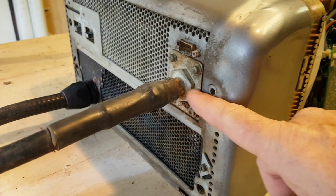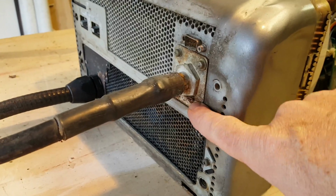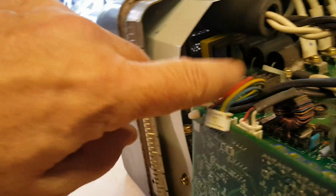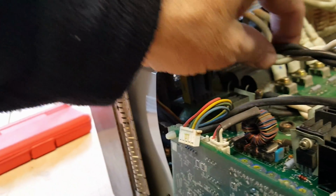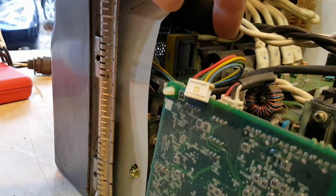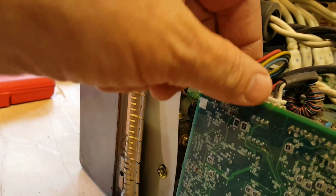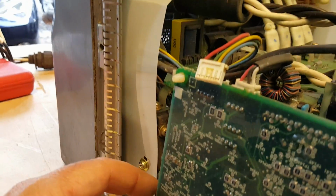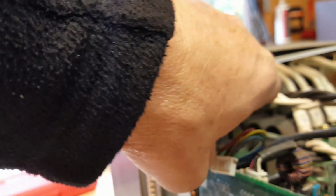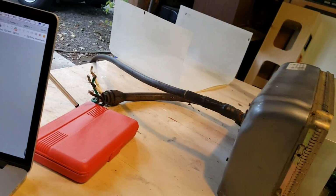Where the old paddle cable comes into the unit, there's 4 screws that hold it here, and it actually comes through in this dark corner back over here, and these are the power cables that go down to the main circuit board, and then it also has this connector and then the RF cable that goes down. Those are all of the cables. But I'm just looking at feeding these wires through. The power cables need to go through, it's like a choke. I can't remember what they're actually called.